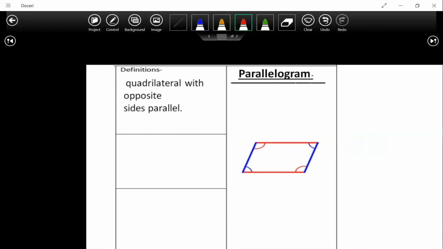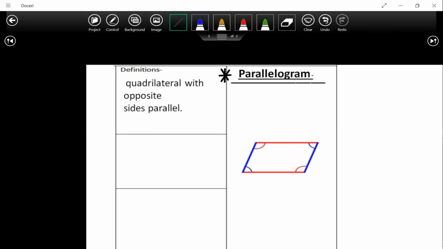We are going to look back at this one in a little bit, probably next week when we talk about the properties. You can get a lot of properties that stem from the idea of a parallelogram. Opposite sides are congruent. Diagonals bisect each other. Adjacent angles are complementary or supplementary.